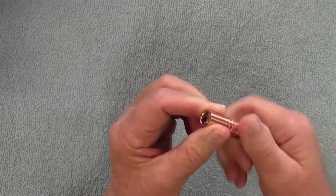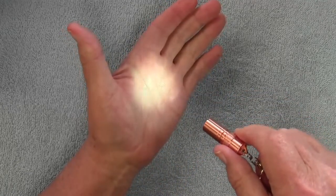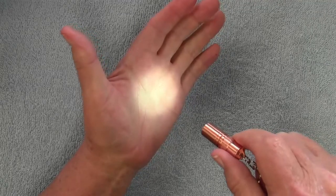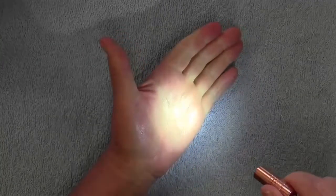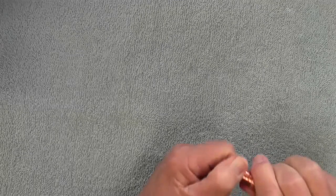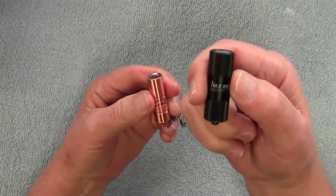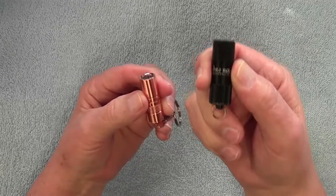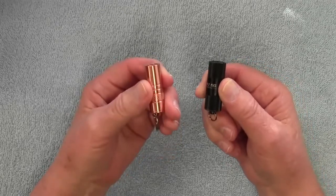You have a low setting there. I'm not exactly sure the lumen on that. I would estimate it to be between 50 and 60. And then there's a bright setting, and that is 110 lumen. This is very comparable to the Olight. This is the I1R2. As far as the brightnesses go, they're about the same.